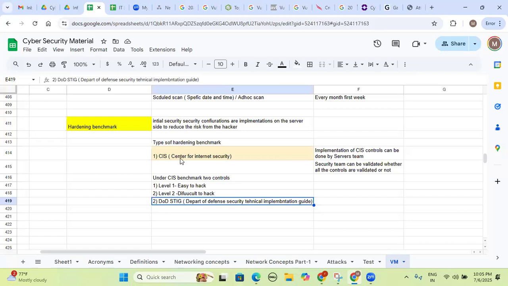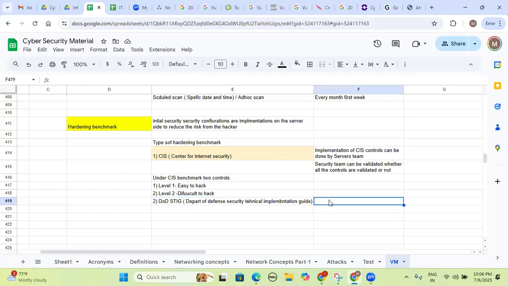They are using the CIS benchmark, but STIG is applicable to only a couple of sectors, like defense, navy, army, police department, all those customers.